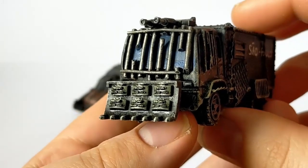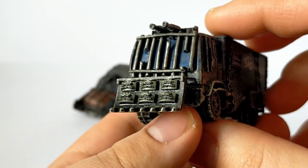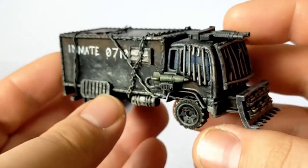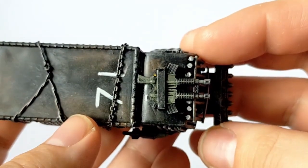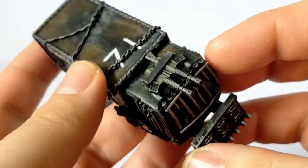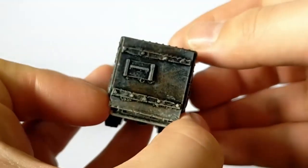because that's quite a difficult detail to make sure stands out enough, because it's a green, but it's not a super bright, vibrant green. It's like an olive drab green, so that can be quite hard. Same as the little rocket on the side. There's quite a lot of green on this one, to be fair. I painted the M14s, or whatever they are, on top in that green, and then gave them a bit of a dry brush with a beige sort of paint. And yeah, I'm really happy with how that's turned out.